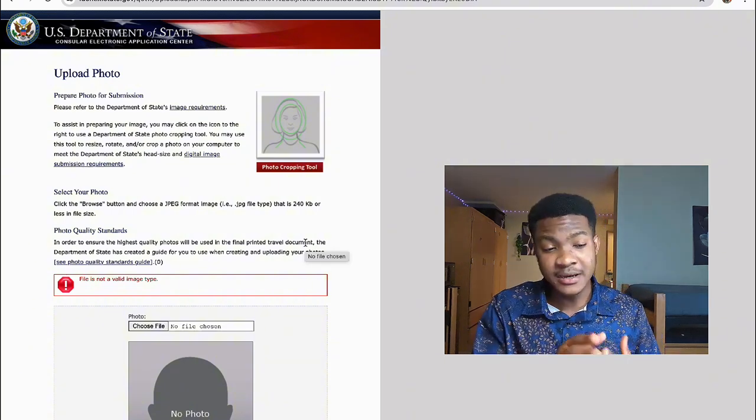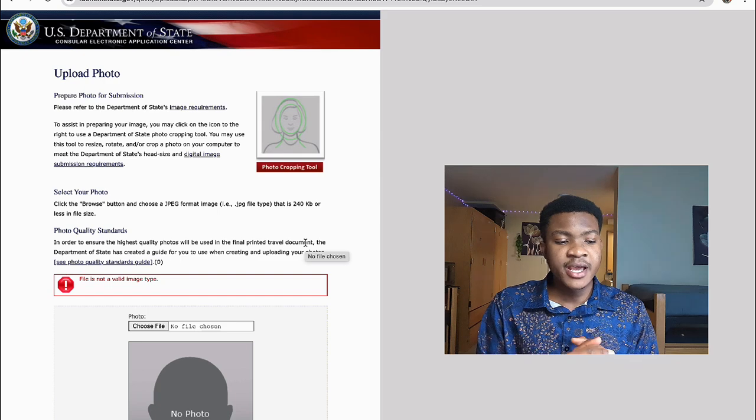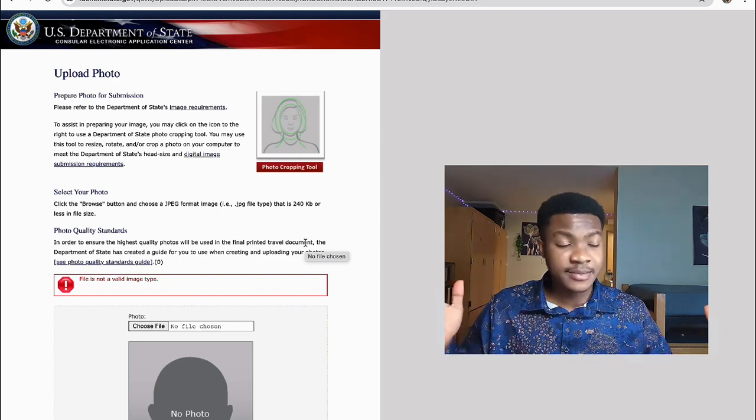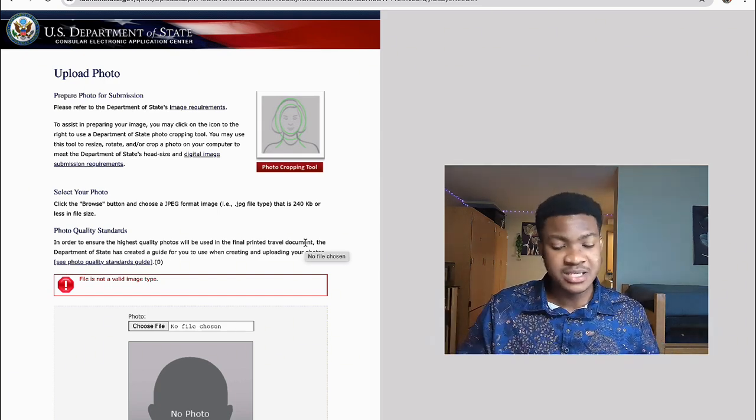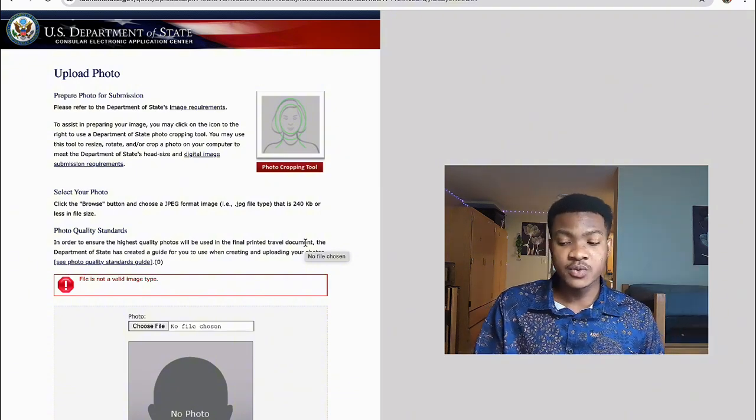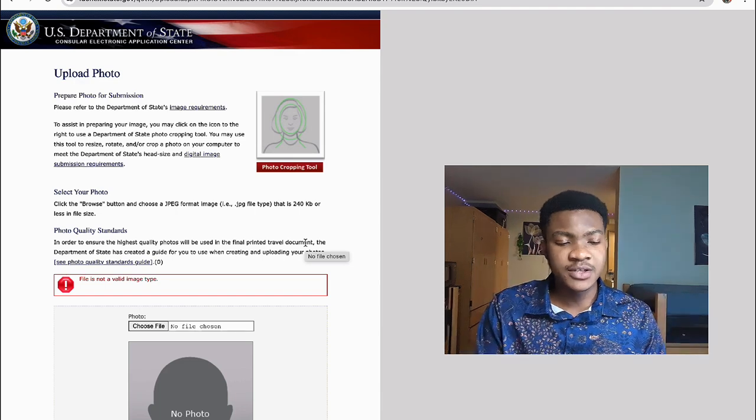So you make sure to download all the PDFs and you are done with your application. So that's it about the DS-160. Very easy. Just your personal information, the things you do right now, the information on your passport, the information on your I-20, and your intent of traveling to the USA.